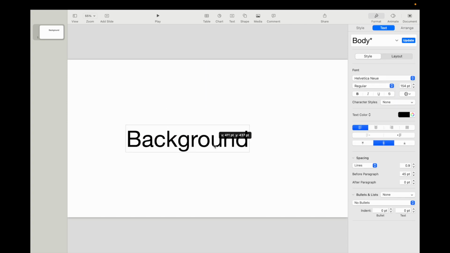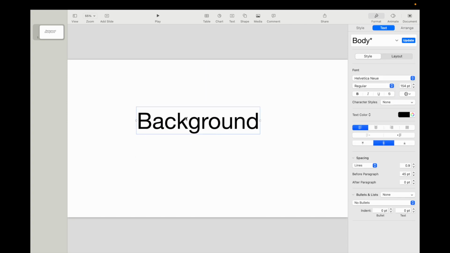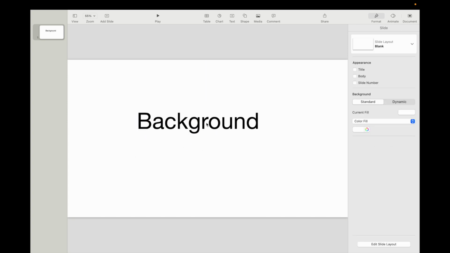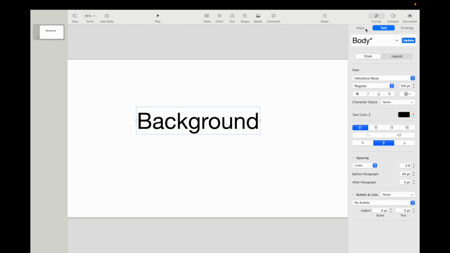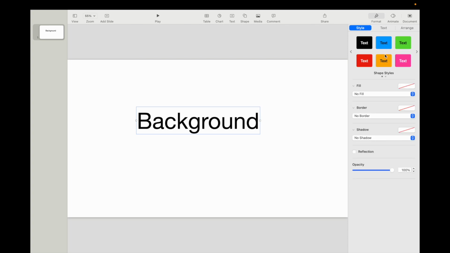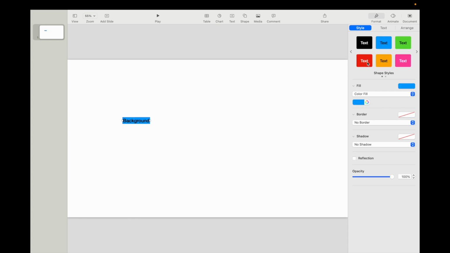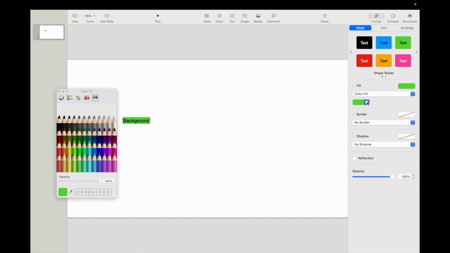Now, if you want to add a background behind the text right here that sort of follows it around, it's super simple. Press on the text right here, go to where it says style just like this, and at the top here where it says shape styles, you can actually go ahead and add one of them. So if you want to add a blue background to text, you can go ahead and do that. A green background to text, whatever the case may be, you can change the color as well. It's completely up to you.